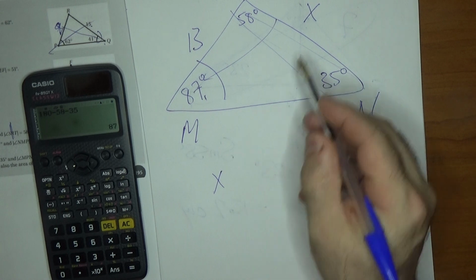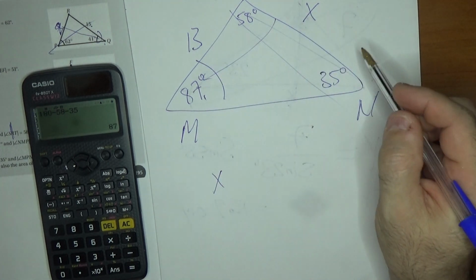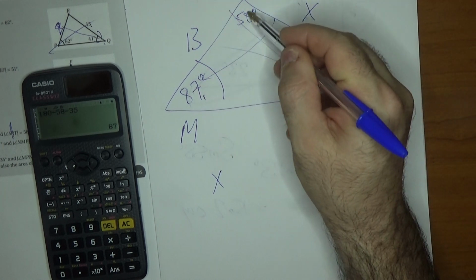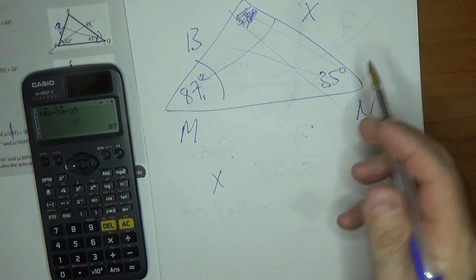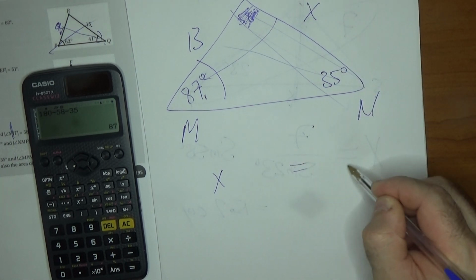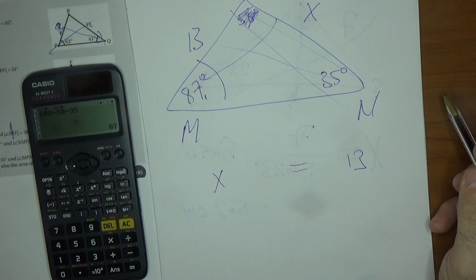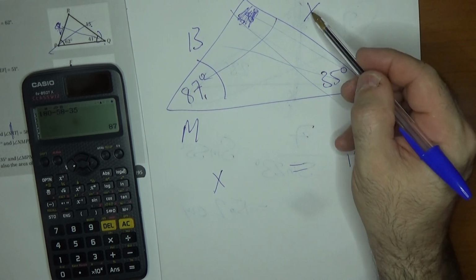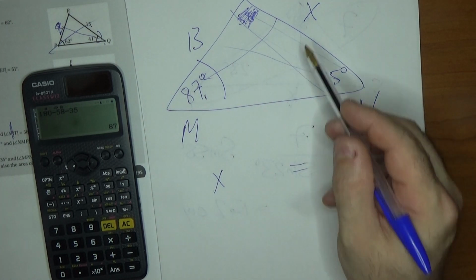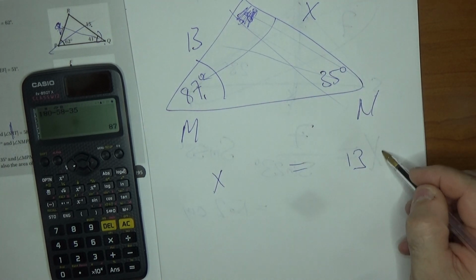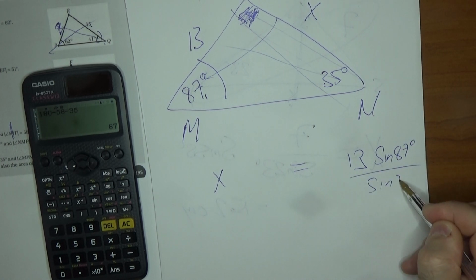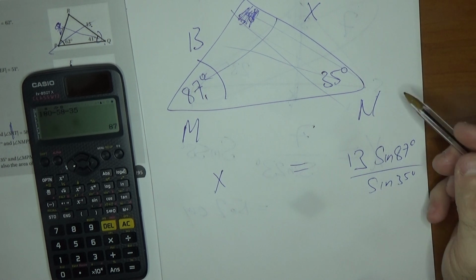We'd say x is proportional to 13. So basically, let's clear out what I don't want. Where's my pair? That's my pair. I don't want that 58 anymore. He was an unknown opposite side, and he's still unknown. I couldn't care less about him. So x is to 13, that's for sure. These are two sides. And it would have been x over sine 87, so I'll have a sine 87 here. And I'll have a sine of 35 here. Now let's not forget the other two steps. Let's make the prediction.